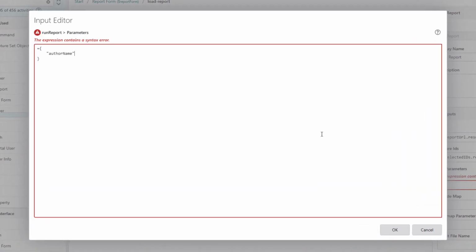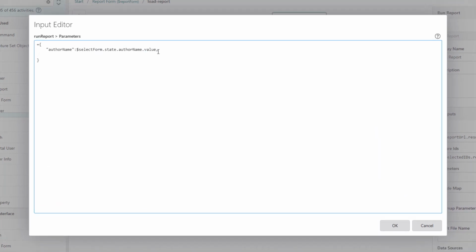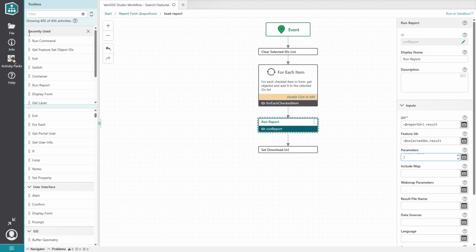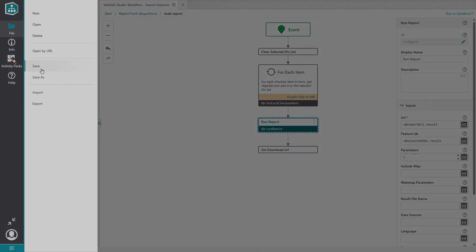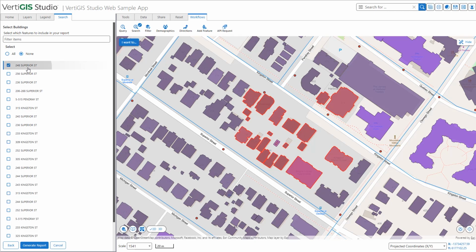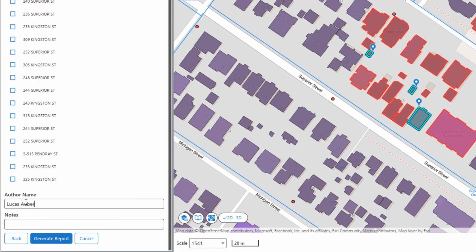Here, we'll dot into the selected form and grab both the name and notes. Great. Now, when we run the workflow, we should be able to add our name and notes and generate the report.